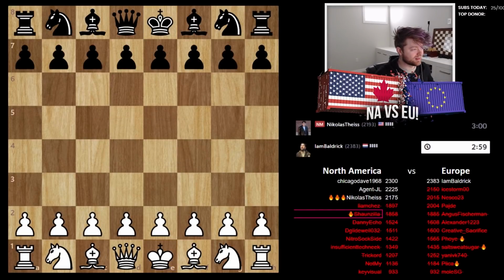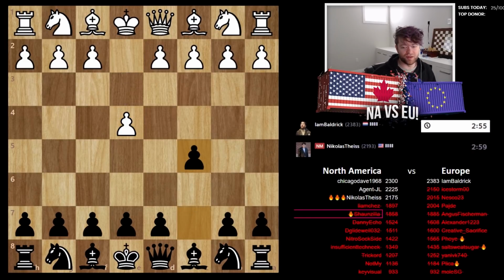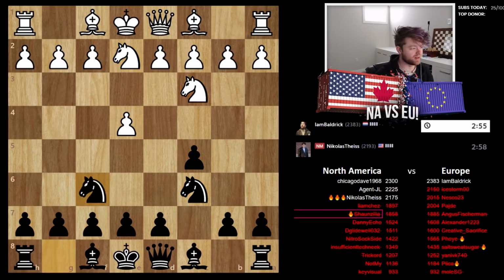And here we go. I am Baldric. We're going to take a look from Nicholas's perspective. He is on the win streak. He could end it all for NA right now. He could put it away for the North American squad. I am Baldric, a big 2383, cap space being used by the Europeans.